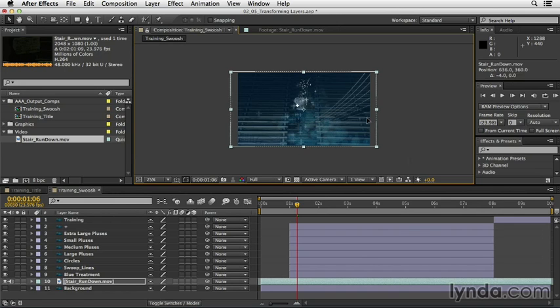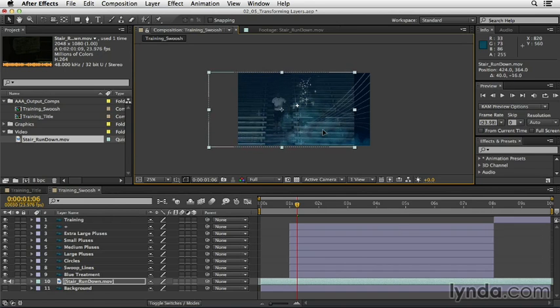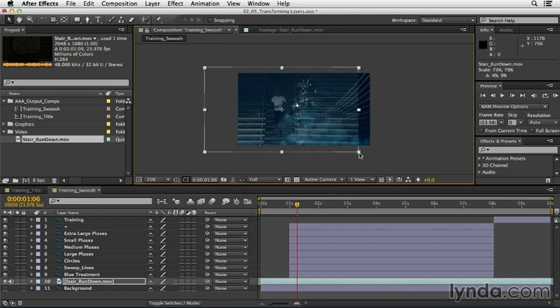Now let's click and drag and slide this off to the left a little bit. And notice if I slide it off too far, then I'll lose the edge of my video. But I do want him kind of positioned off to the side here, so what I'll do is kind of split the difference. I'll position him like so, and then I'll grab another one of the corner handles and just hold down Shift as I drag.